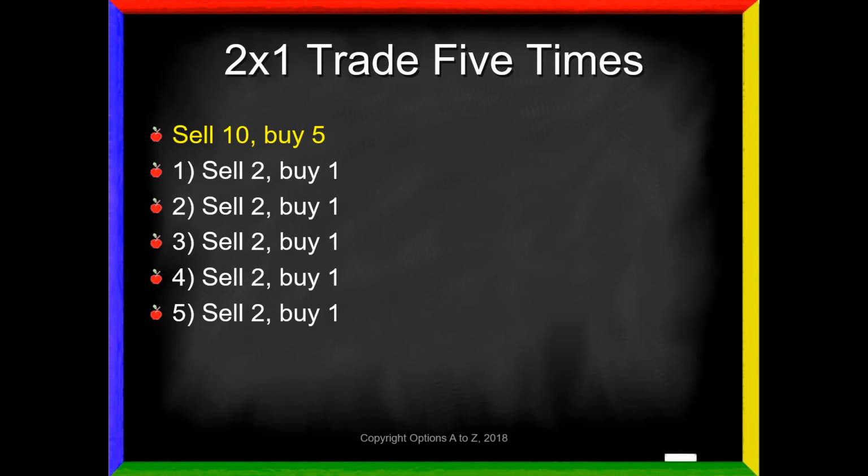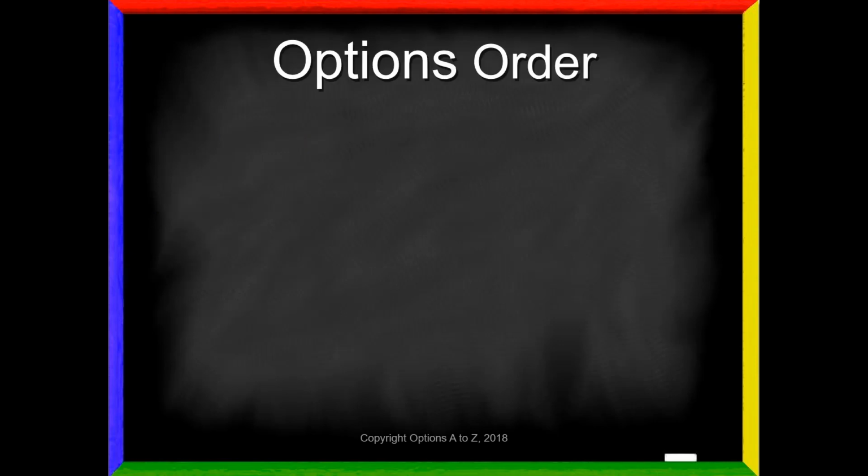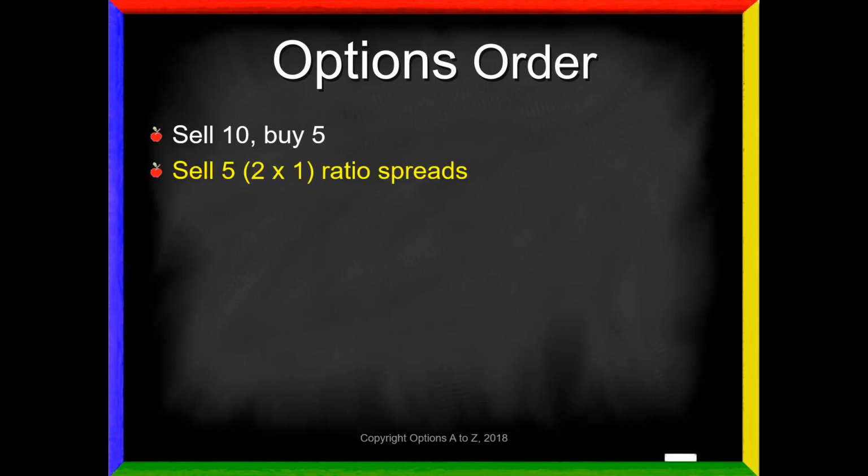All right, so let's say that we want to place this order to sell 10 and buy 5 contracts. Well, as you just found out, we would call that selling 5 2-by-1 spreads, or sometimes you'll see it as 2-by-1 ratio spreads, called a ratio spread just because they're in different proportions. As with any order, you have 2 basic ways you can submit the order. You can do a market or a limit order. If you submit a market order, it's guaranteed to fill. We can't exactly be assured of the price, but it will be fairly close to the current prices.